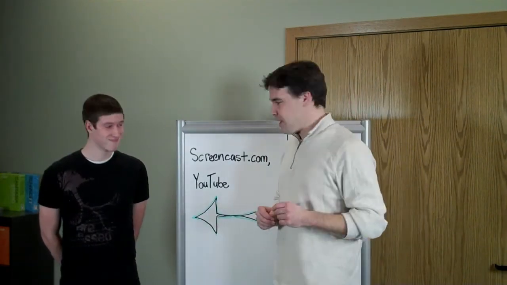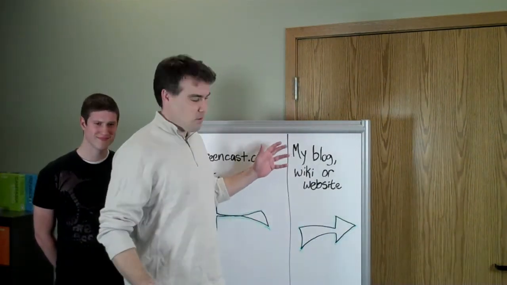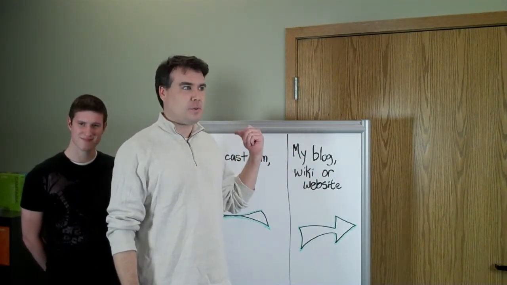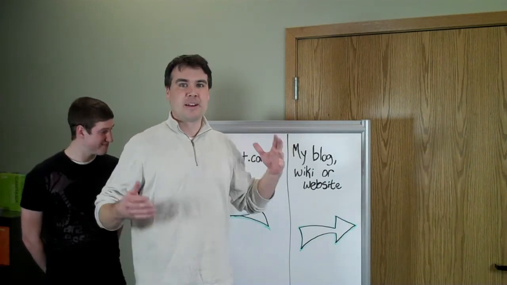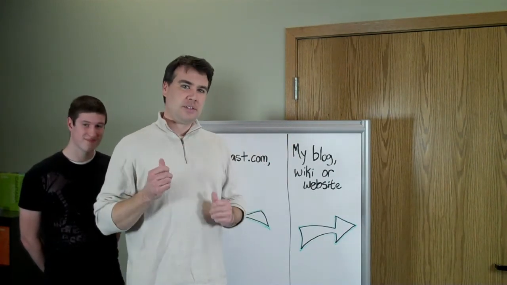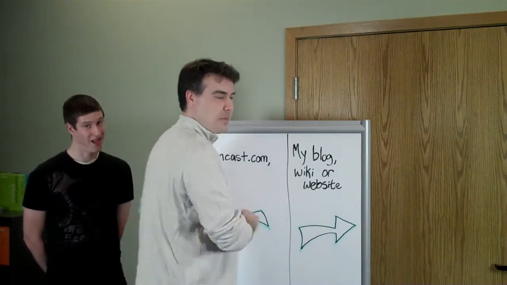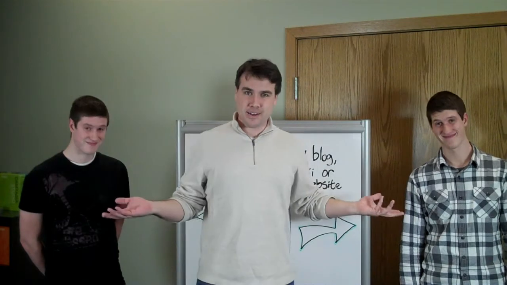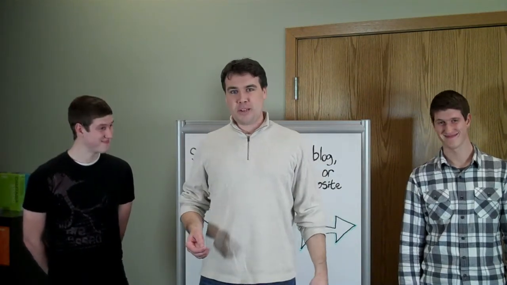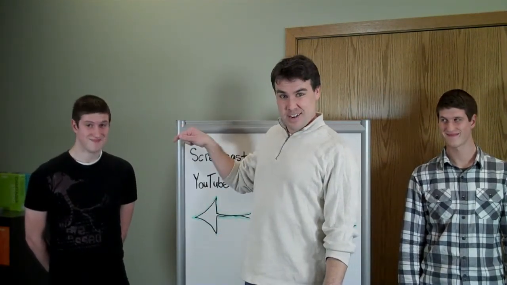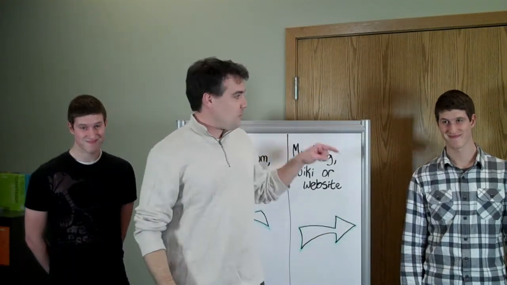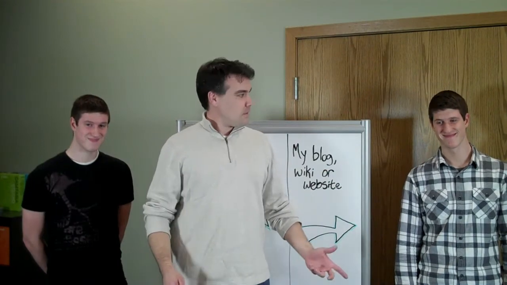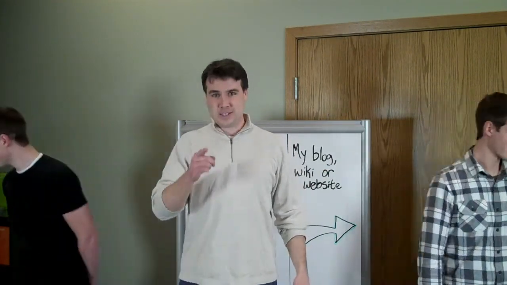But here's the problem. I want people that visit my blog or wiki or website to watch the video here. I don't want to send them to YouTube or screencast.com because, well, they may not come back. So, if I use embed code, I can take this video and place a copy of it sort of here, there. Now, from a viewer's point of view, even though my video is really living here on YouTube or screencast, they can watch it here on my blog or wiki or website. So, thank you, interns. And now let's get into the details.